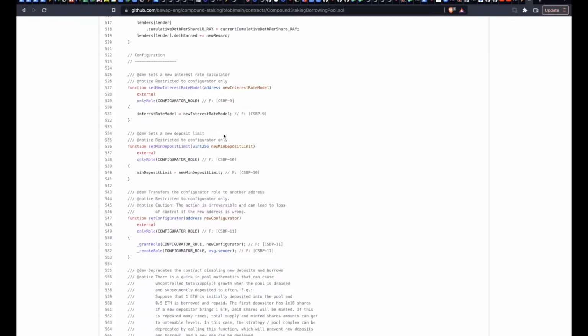So we have assumed liquidity, which is just the total amount of ETH, the sum of the borrowed ETH and whatever ETH is in the pool right now, and available liquidity is just the ETH in the pool right now. So based on that, you can compute the utilization ratio, and here you go, you can compute the interest rate.